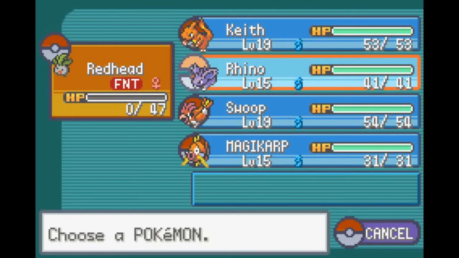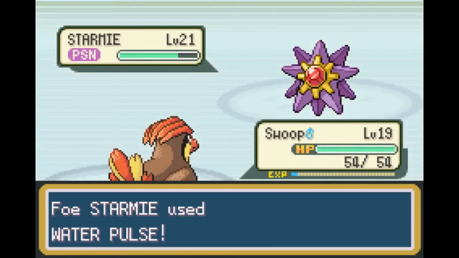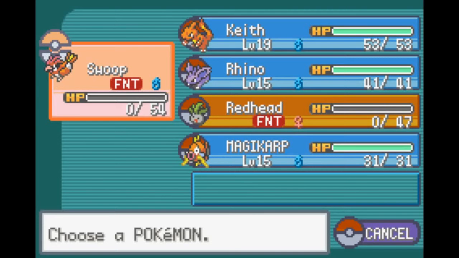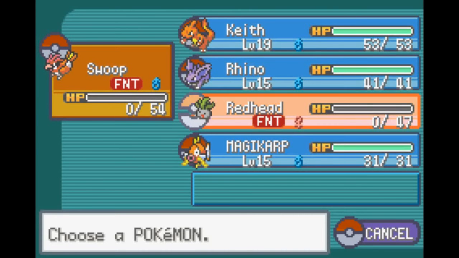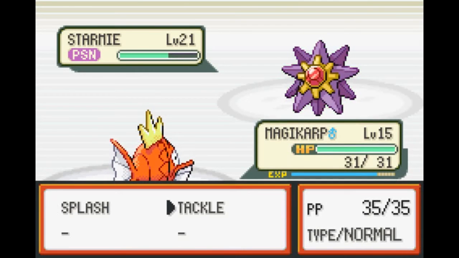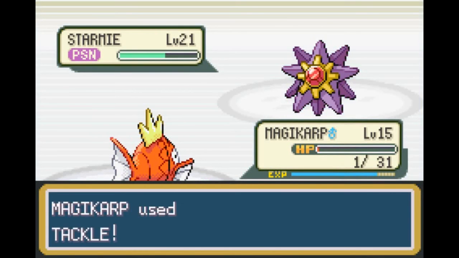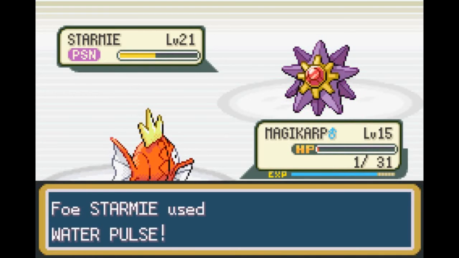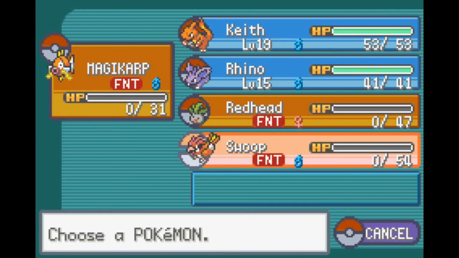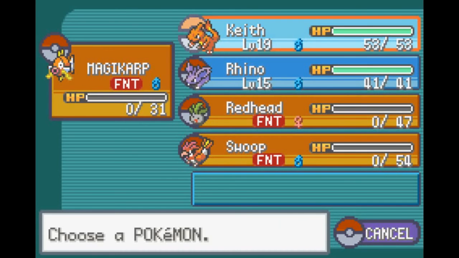We'll use Swoop. The swooper gets hurt by poison. And I accidentally used the wrong move! Oh, it wouldn't even matter anyway. Magikarp. I'm just gonna let it get hurt by the poison. That's why I'm doing this. Tackle. Oh my gosh! Magikarp, it's a miracle! That did nothing. I now just realized that. Okay. But it's a miracle. He survived by 1 HP, guys. 1 freaking HP. We'll use Keith.